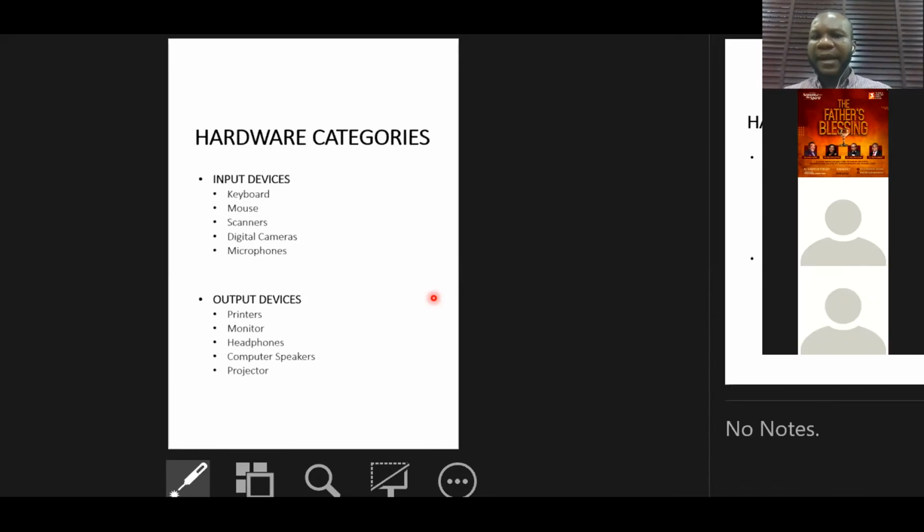So what makes that possible? What makes the computer able to respond to the USB flash drive or the external hard disk inserted into the computer is actually the operating system. So what makes the computer able to recognize the external hard disk or any other hardware for that matter is actually the operating system.